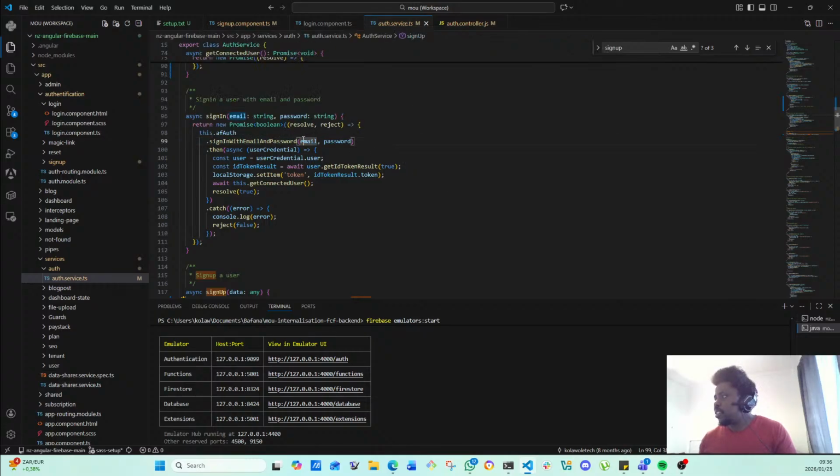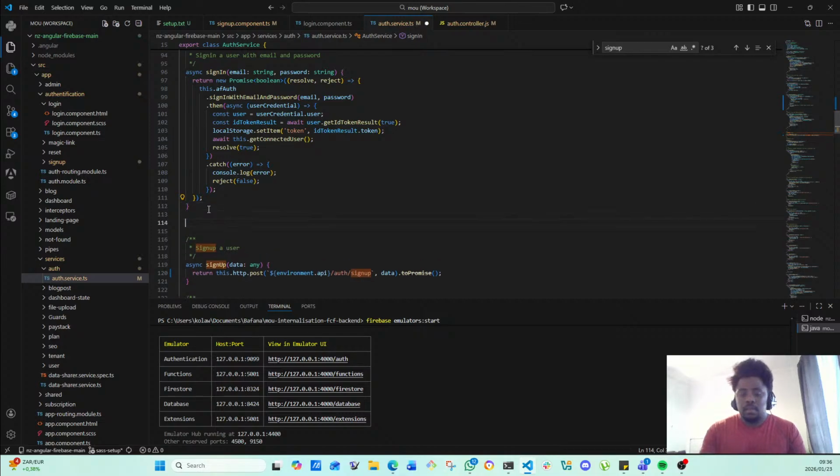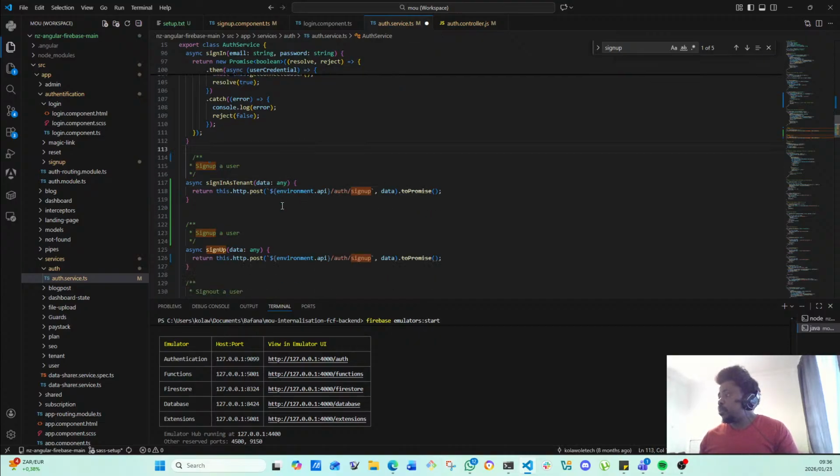But remember, we now have multi-tenancy, so I have to adjust it to go to a particular endpoint. So let me just do this. And I'll give it a name like this just to differentiate. So I'll first do the sign in as tenant one, then we can move on from there.